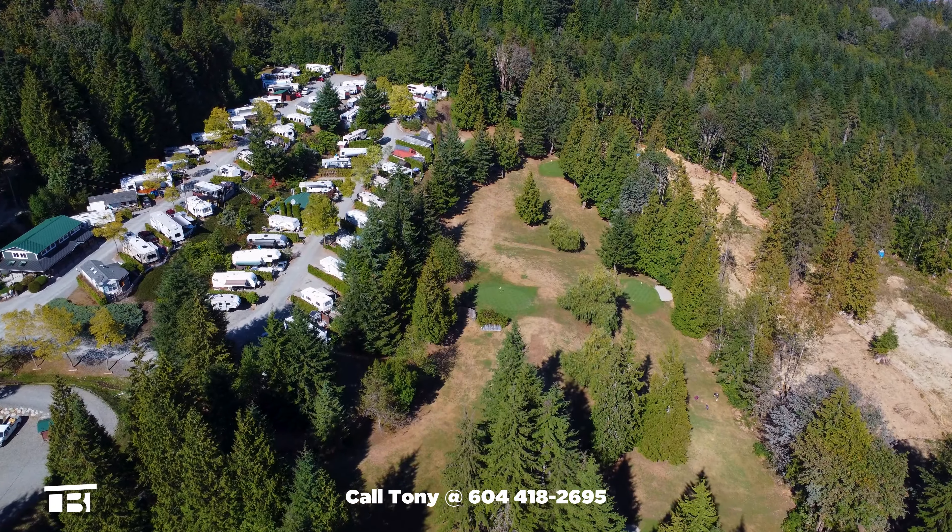1717 Jensen Road is move-in ready. All that's missing is you and your family. Keep the lower level to yourself or use it as additional living space, or choose to rent it out as a mortgage helper. Thanks to its level entry, a third option would be to make this home multi-generational and invite your parents or grandparents to live in the suite. There's a lot to love about this home and its location. Call me today for your info pack or to schedule an in-person viewing.